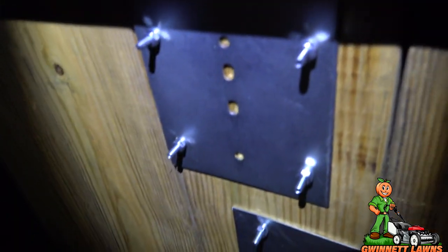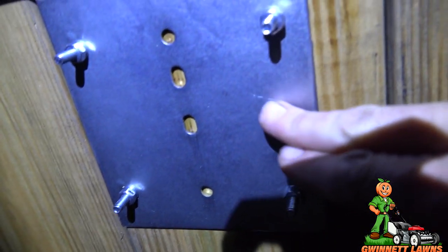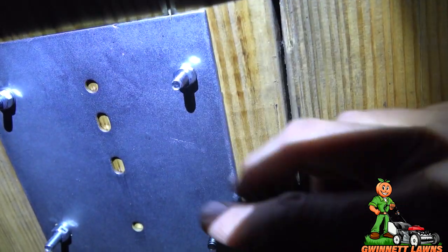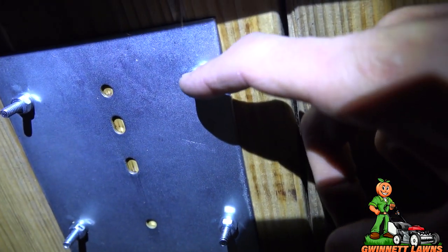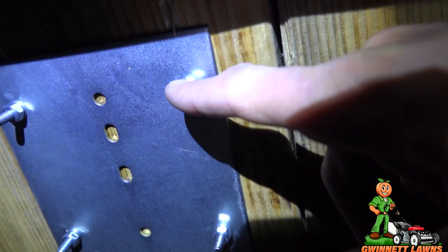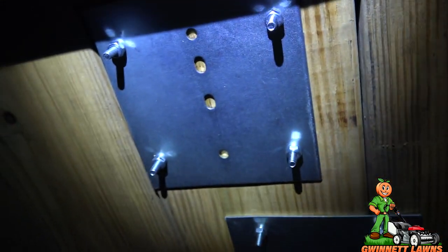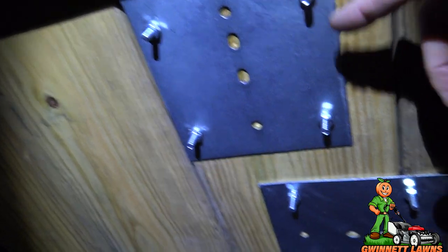Okay, so these are Brody plates. They're specially designed for the etrack. They've got a lot of different mounting holes, but the etrack that I got is made by Erickson, and the Brody plates line up perfectly with the Erickson etrack. You can get this on Amazon. I'll put a link there. But I used 1/4 inch-20 bolts, 2.5 inches long, with lock washers and the corresponding nuts. This wood is about 1 inch thick or so. So it was the perfect length.